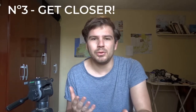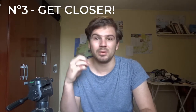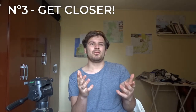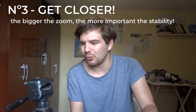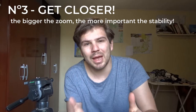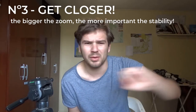Number three is that you can actually get closer to the bird. If you use the maximum zoom of your camera and hold it by hand, it's not going to work — the zoom of your camera is essentially wasted if you don't use a tripod. If you go to maximum zoom and try to get a bird in frame, it's going to be all over the place. With a tripod, the zoom will be in its element. Zooms are for long shots that need stability so you can see clearly what's on the other side, and you'll give your camera's zoom its full potential by using a tripod and testing out the farthest things you can film.